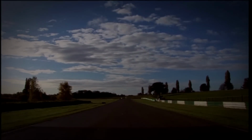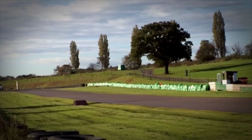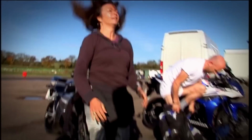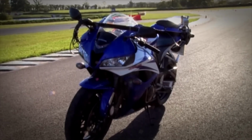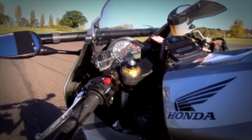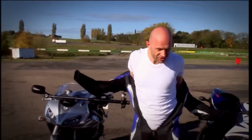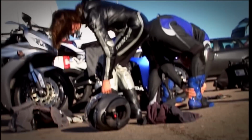This is Mallory Park Racing Circuit. We were here for what would be one of our most exhilarating challenges ever, to test our HD camcorders while riding on these. These beasts can accelerate from 0 to 60 in 3 seconds. And we'd been set the challenge of riding pillion and shooting video at the same time. A great test of just how easy to use our camcorders were, but not something you should ever try on a public road.